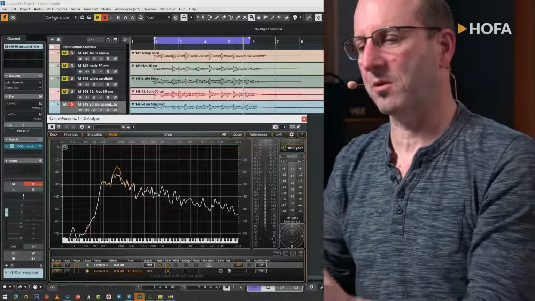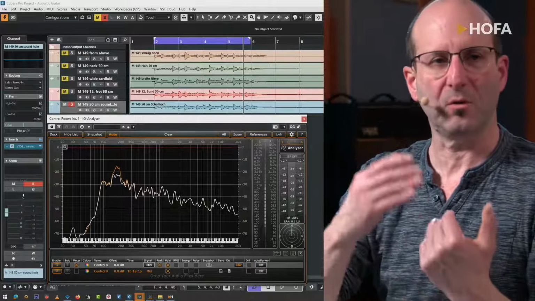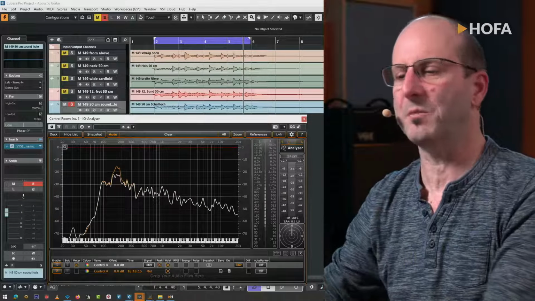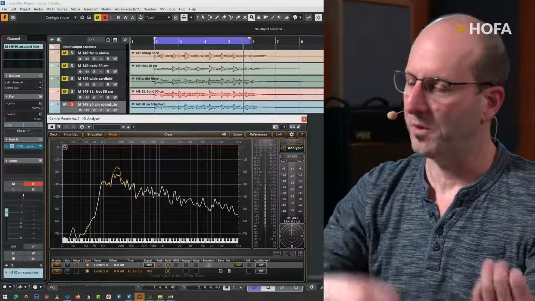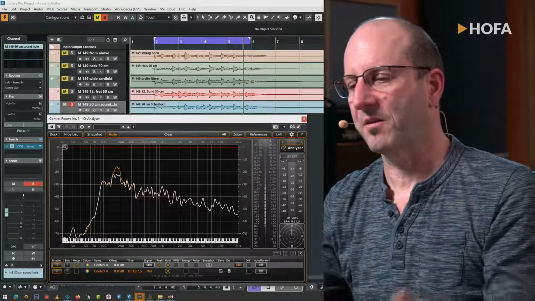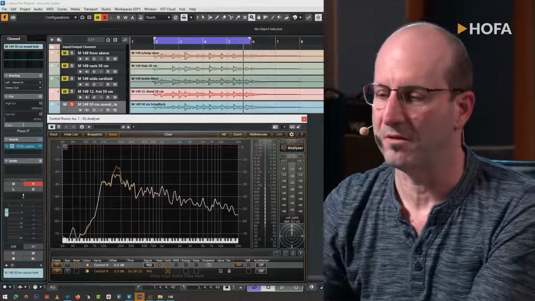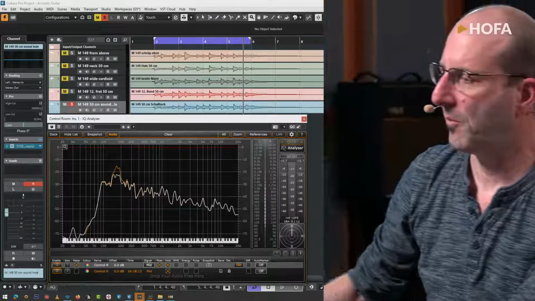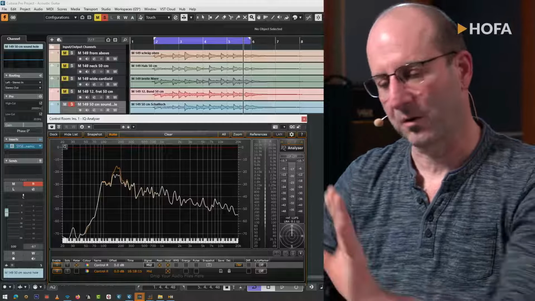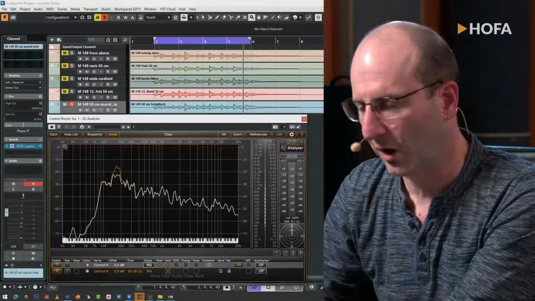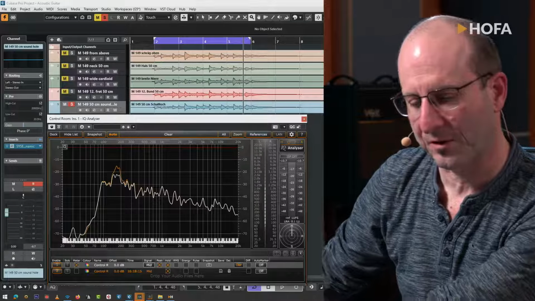And so you can always work on frequencies that only sometimes come up, like resonances. They are not here all the time, but they come up when that chord is played or when it's played louder or whatever. And then a dynamic EQ is a great tool you can use for those purposes. So I think I'm done with that dynamic EQing chapter, and let's hop on to the next one.